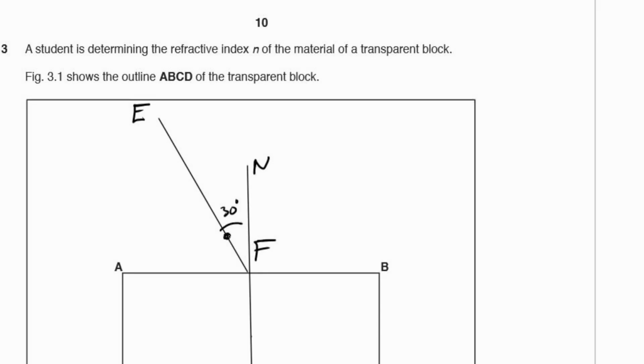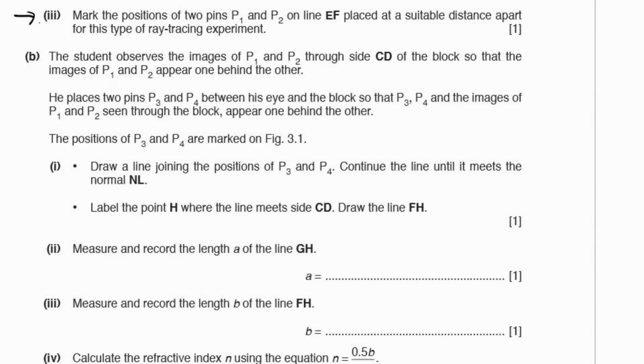So I'll put one here, and I'll put one up closer to the top, and I'll label them P1 and P2. Always remember to do this with an eraser and a pencil, all of it, because you may find yourself suddenly making some big changes. So that bit's done then.